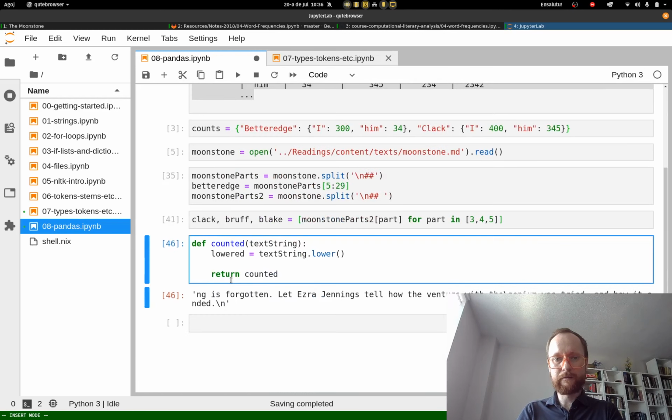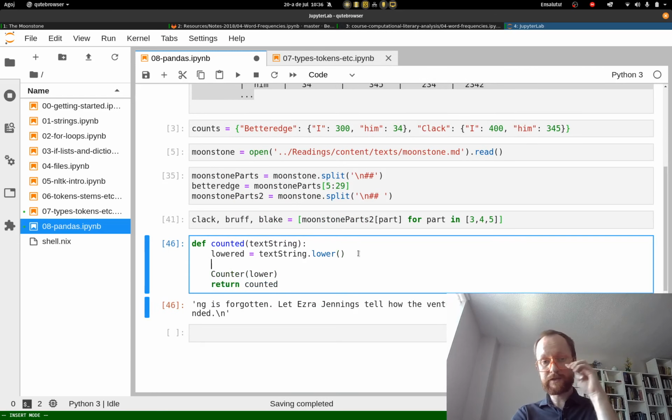and then because we've imported up here a counter from collections, we could say counter on that lowercase, but we first have to tokenize it. So let's say NLTK word tokenize the lowercase version of that.